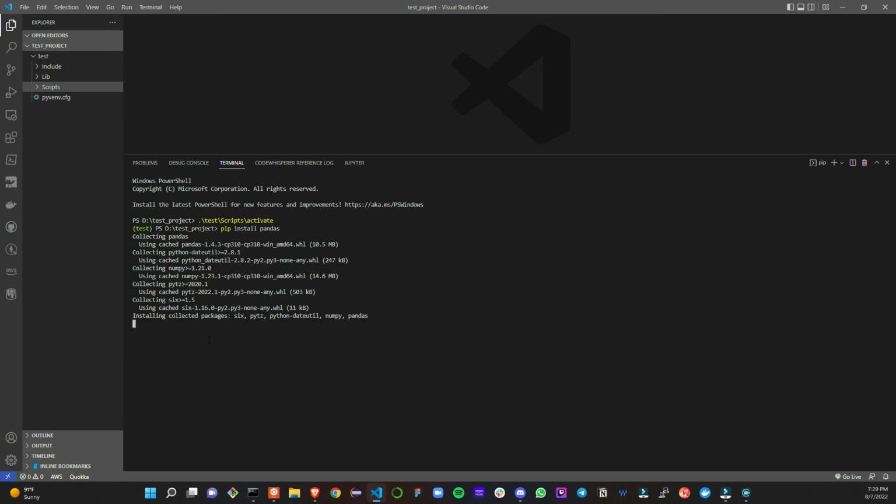If you have programs that are using the older version, this is very important. Maybe some programs, even current programs, use old packages, so you might want to use an older package, or it requires Python, I don't know, 3.6, right? And right now you're on 3.10. So you need to create a virtual environment so that you're able to use Python 3.6 without interfering with your 3.10 program. So that's exactly the importance of this. And you can just install the majority of the stuff that you need and then build your project.